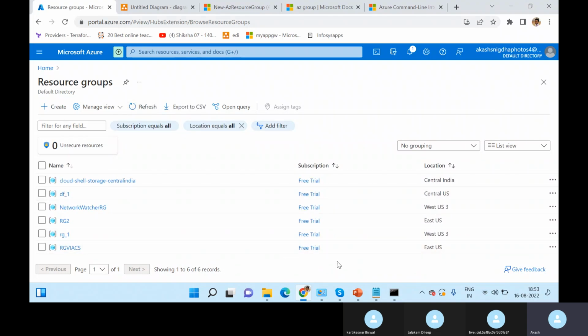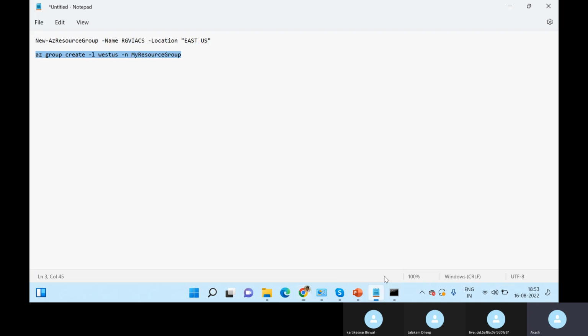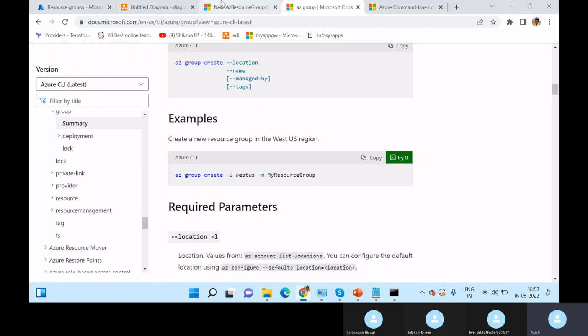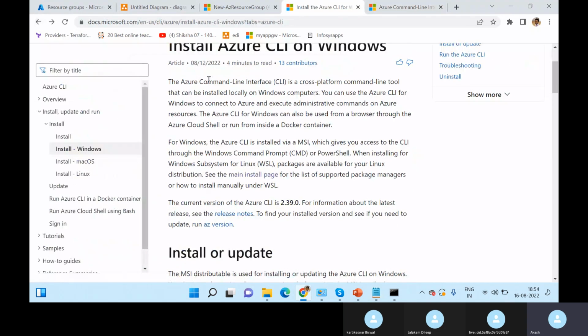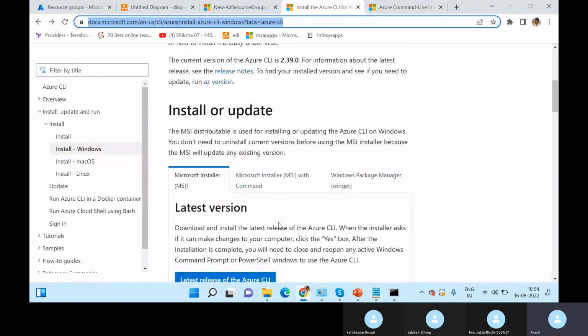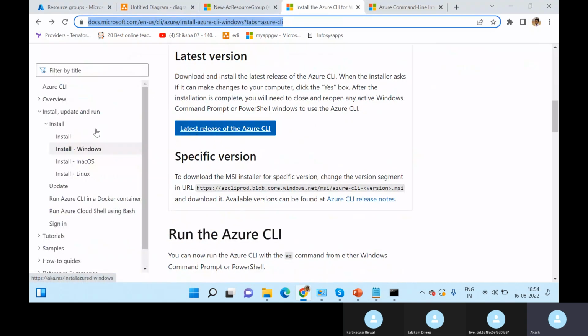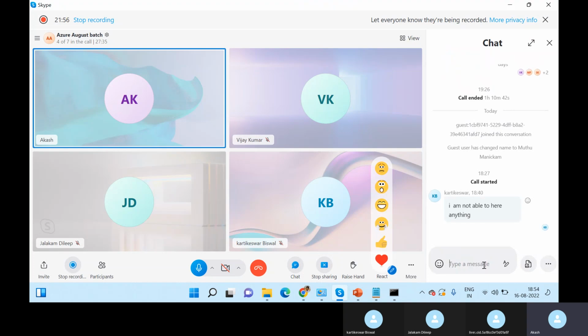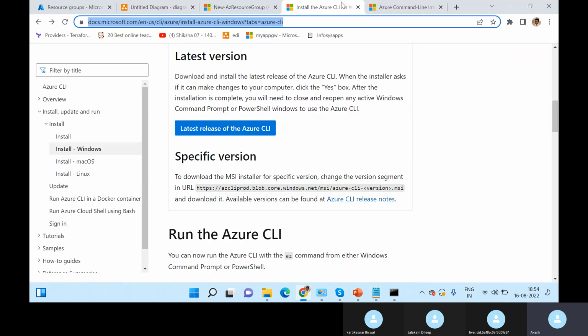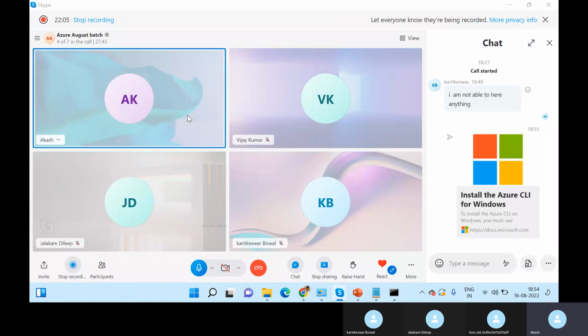Just to revise whatever I have done right now: the first thing we did was we went to this particular site and we downloaded the CLI. This is the latest release of the CLI. You go to this particular link and download it. That is the first thing you need to do. Once you're done with that, the second thing is you need to log in to your account.